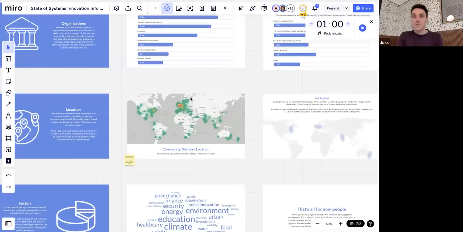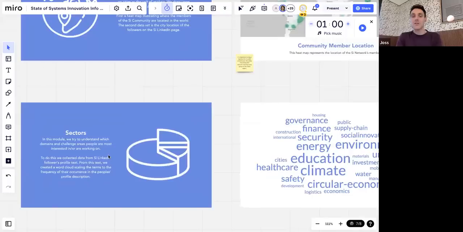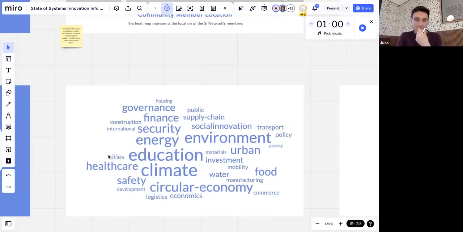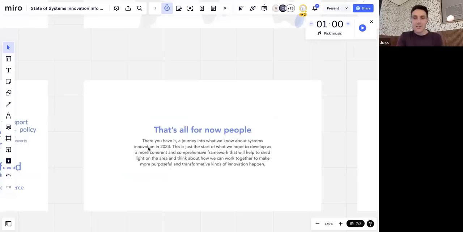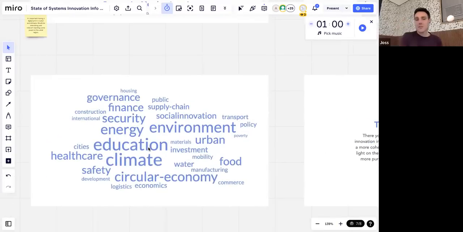Okay, so that's about geographies, and then finally about what sectors, what areas they are interested in. I think this is some of the more interesting data also. A little bit challenging to collect this. So this is again looking at the LinkedIn profiles of those 45,000 plus people, and a little bit of text analysis. So it's kind of a word cloud, pulling out those words and how many times they appeared in their text profile.